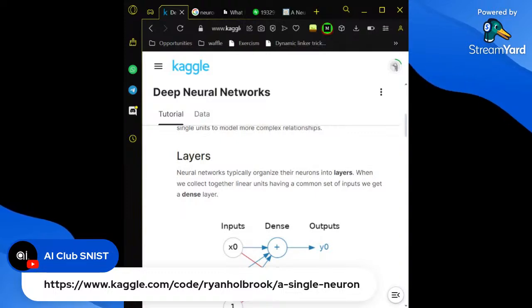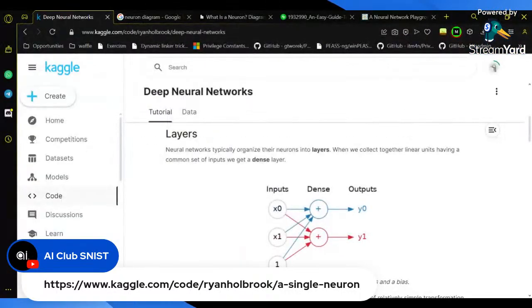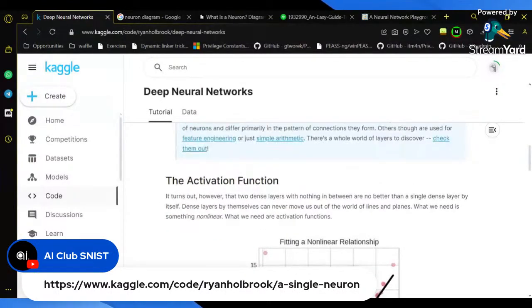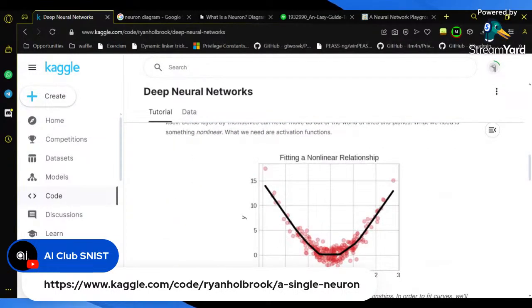Though these are connected to the same nodes, these blue lines, as I've already told you, we think of as weights. They have some value. These will be different even though they are connected to the same inputs. And in our previous notebook, we have seen that these are nothing but a linear equation, like w0 x0 plus w1 x1 plus w2 x2.